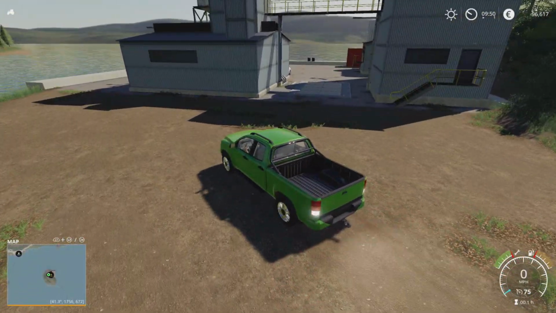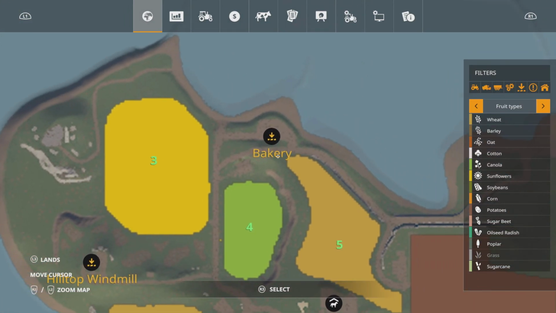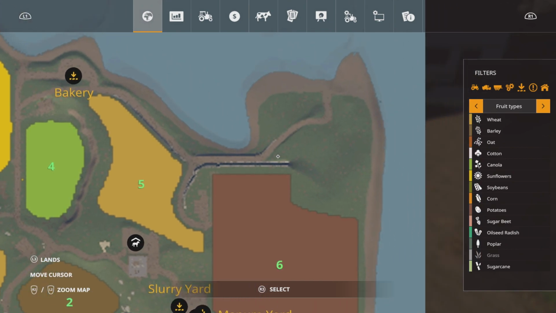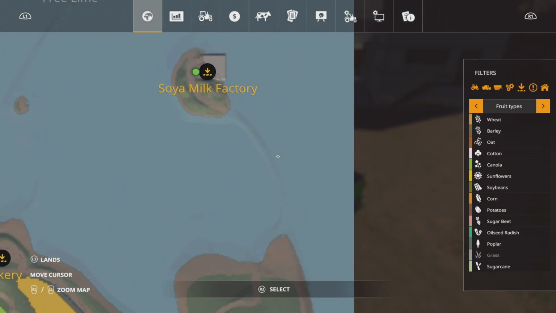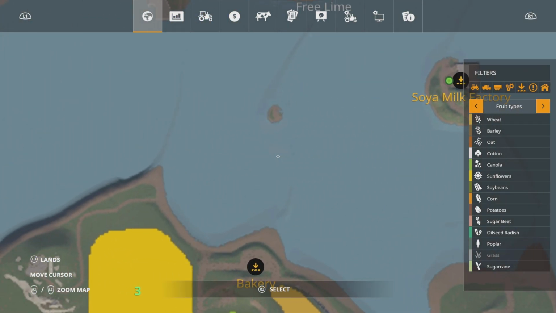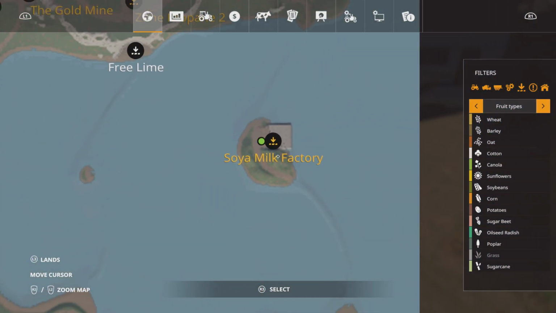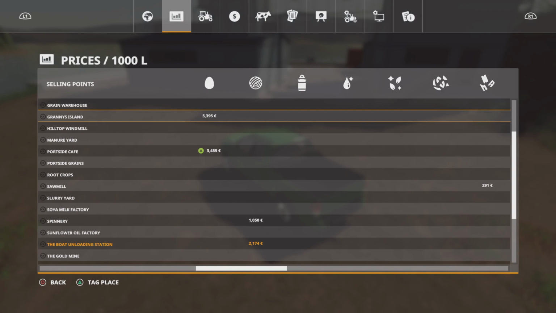So, sell point just there. We've come from the observatory up on the hill, down past the bakery, all the way along there. We've crossed at this point. You can just see them on the map. There's one there, one across the middle to that island, and then one across there. We are at the Soya Milk Factory.